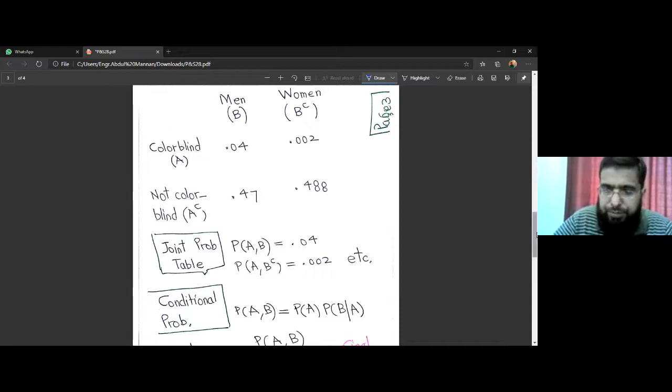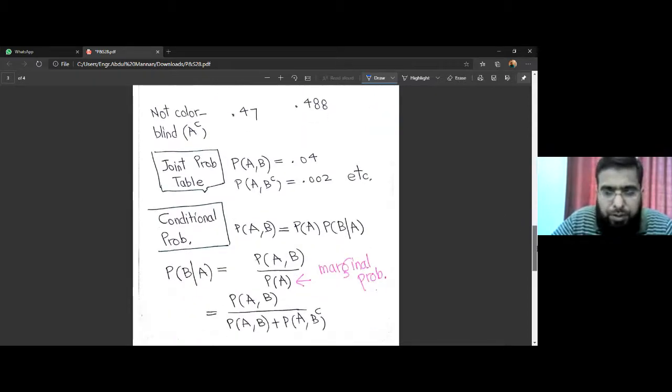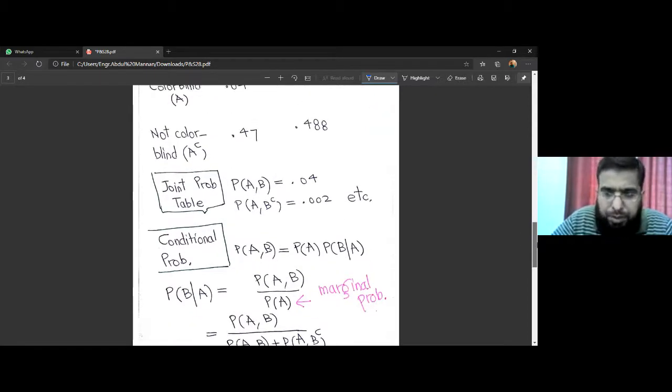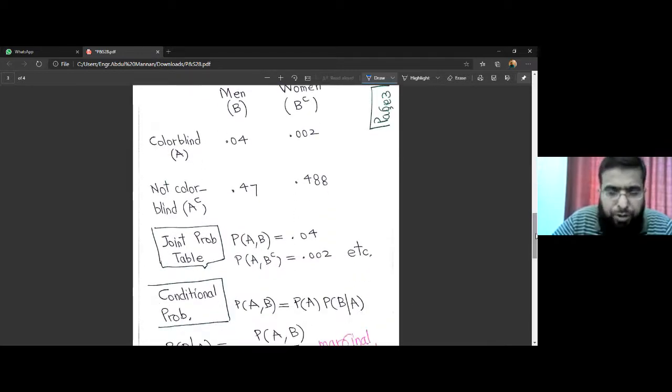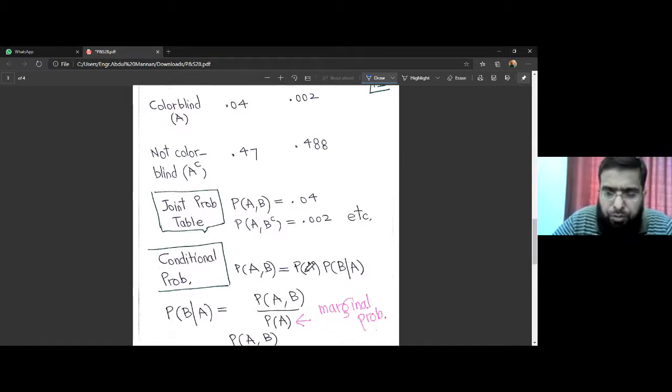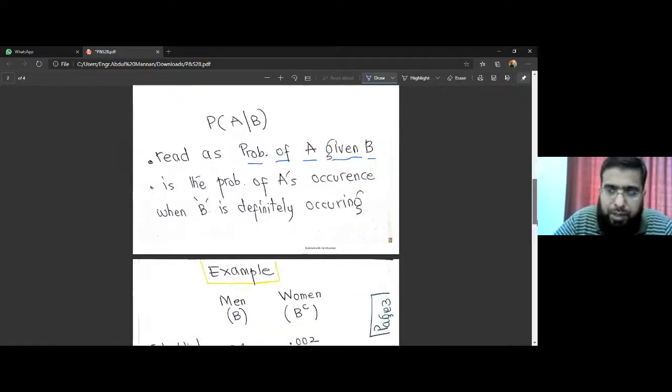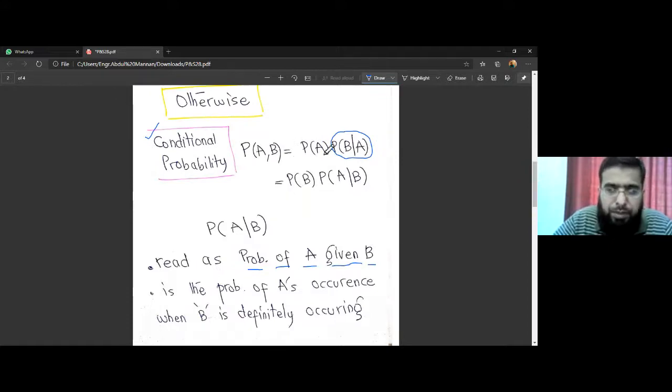Next we talk about conditional probability. Let's compute conditional probability given this joint probability. We have studied earlier that if we do not know whether two events are independent or not, we'll use the general formula. What's that? The probability of AB is the probability of A times the probability of B given A. We studied this on the last slide. Or the second formula: the probability of B times the probability of A given B. These two formulas will give us the same result.